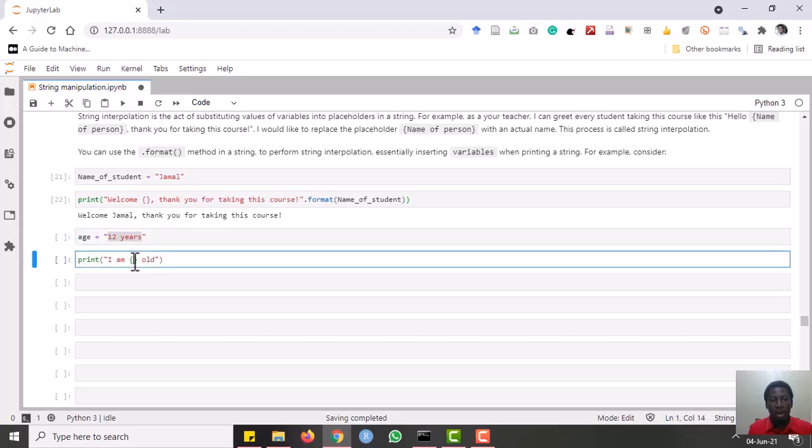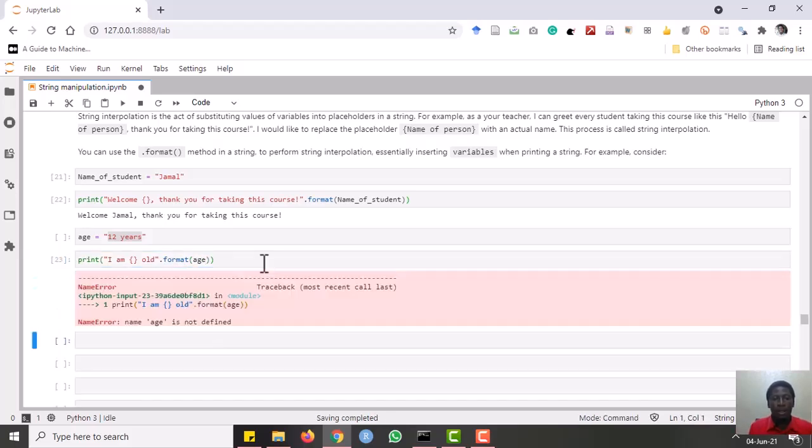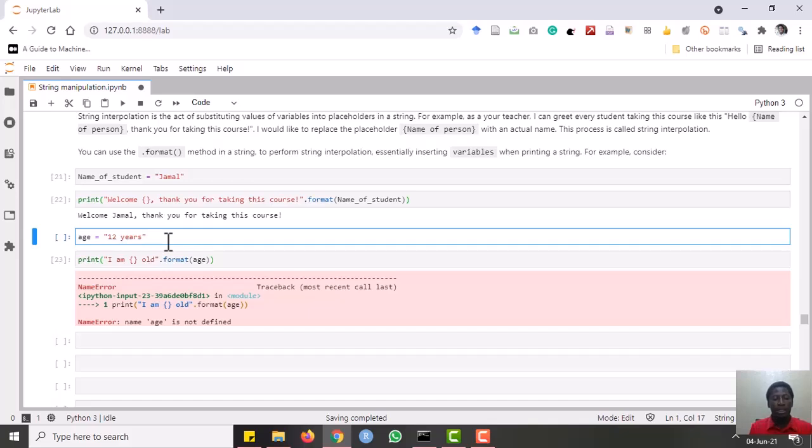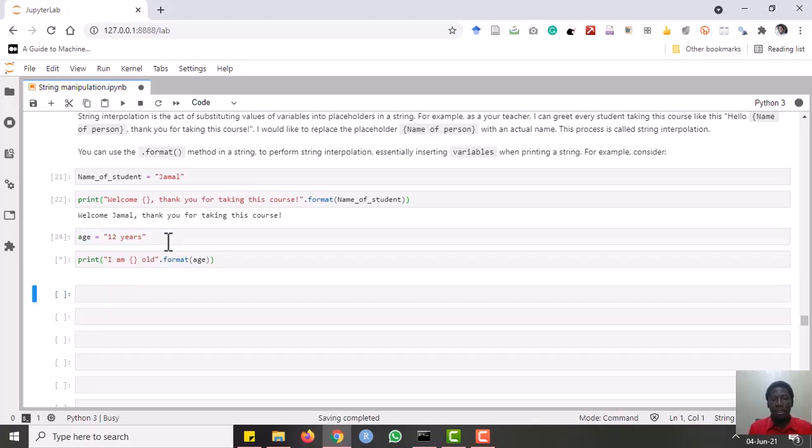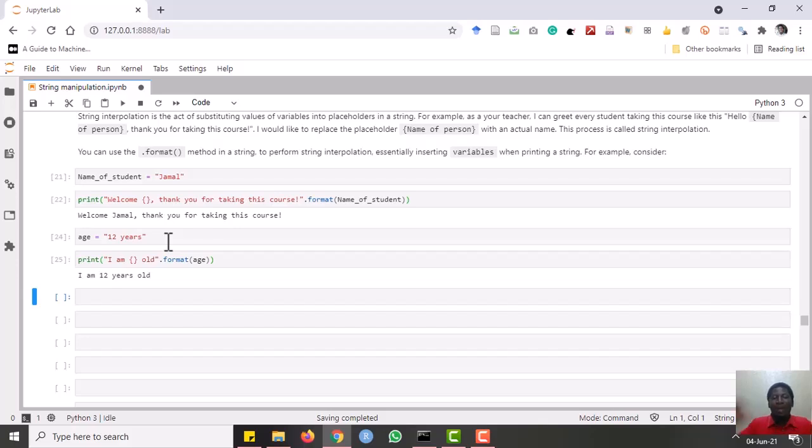But to finish my work, I have to put dot format at the end of this quotation. Dot, then I say format. Dot format, then I open a parenthesis and I put this age there. So I put age here, and then that is all. So now, if I run this, see what happens. Oh, it's telling me age is not defined. Age is not defined means that I have not run my variable age. So let me run it. So now I've run it. Then I run this guy too. As you can see, I am 12 years old.